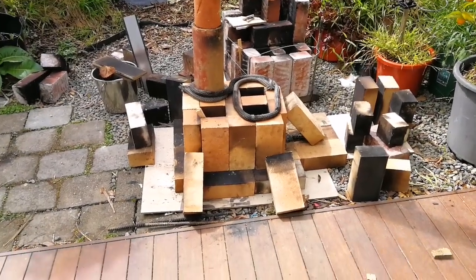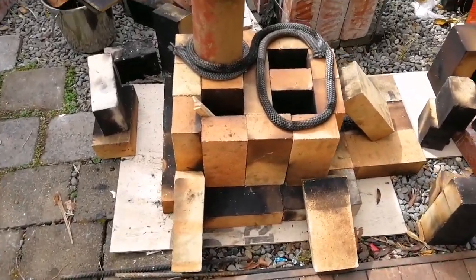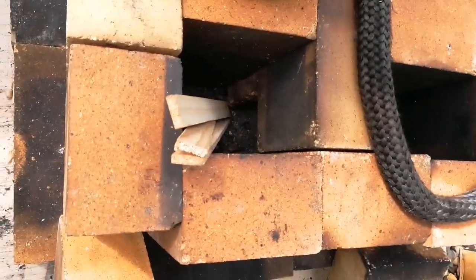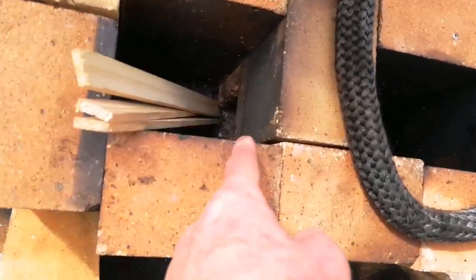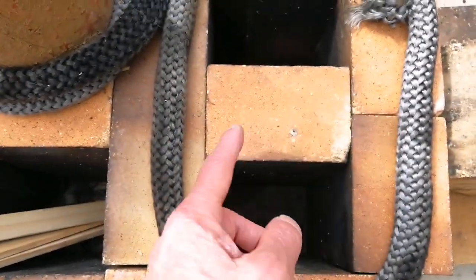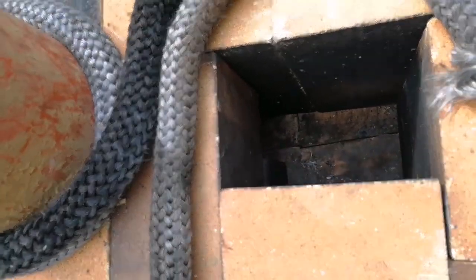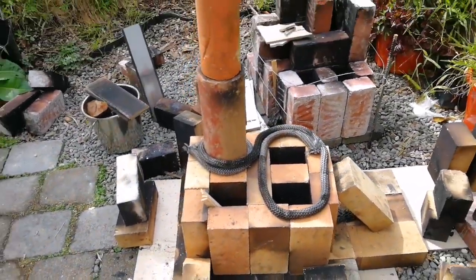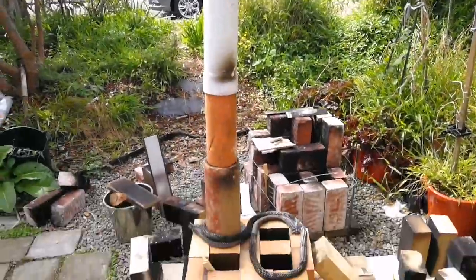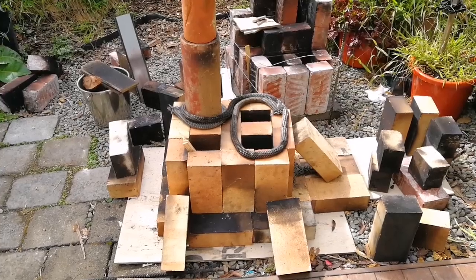This is another dry stack test. There's a box of bricks with a gap under the fuel feed, so the flame will go underneath, horizontally across here. There's going to be a metal plate here sealed by fiberglass rope underneath, then up the chimney. I don't have a metal chimney, so I'm just using a bit of clay - yes, it's plastic - and hopefully the clay will absorb some of the temperature so I don't ignite the chimney.